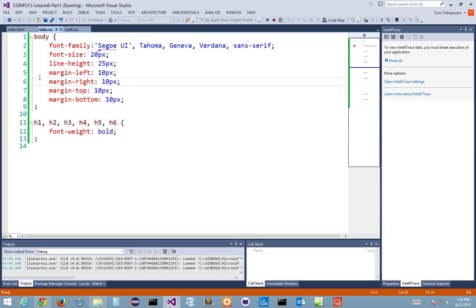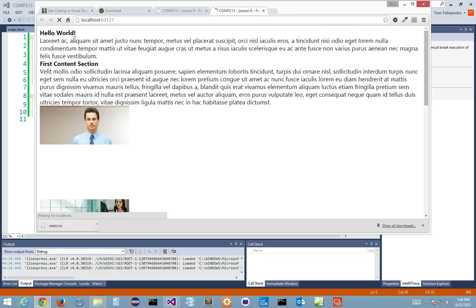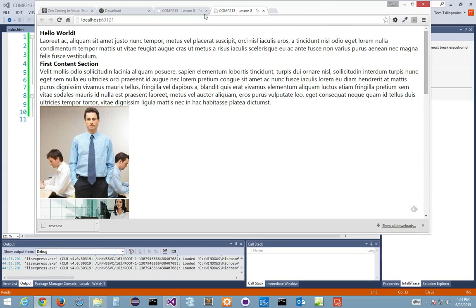Okay, well this is cool, but did you learn the shorthand for this? You guys are shaking your head going, Tom, I don't know what you're talking about, right? All right, so you're going to go like this. Instead of margin all this stuff, you're going to do this. Margin, right? And I'm going to start doing this, 10 pixels, 10 pixels, 10 pixels, 10 pixels, right? That's one way of doing it. That's the same. So if I save that and I refresh, right? Gives me the same result, see? 10 pixels everywhere, right?